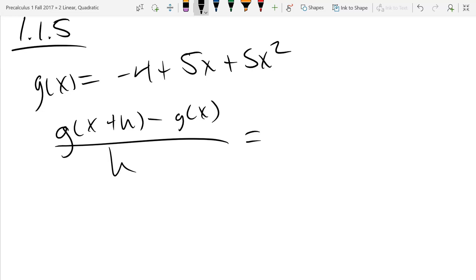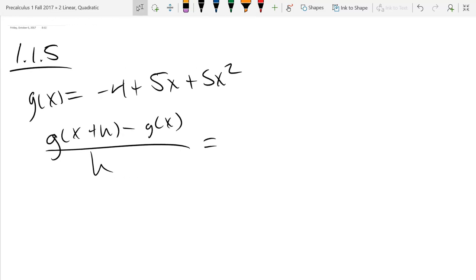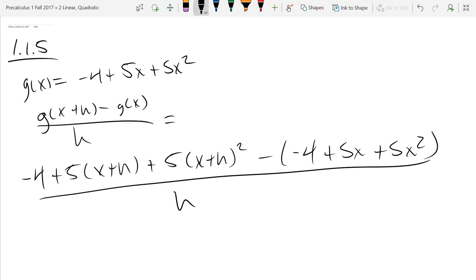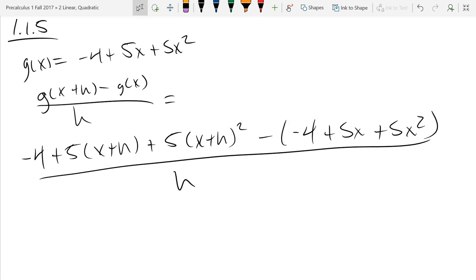So wherever I see x, it's going to appear two places and there's going to be quite a bit to write down. So that's g of x plus h minus g of x. All right, before I can really, there's a few things I can cancel out. The four and the minus four are going to cancel out, but before I cancel anything else, I really need to distribute and foil. So I need to expand all these out.